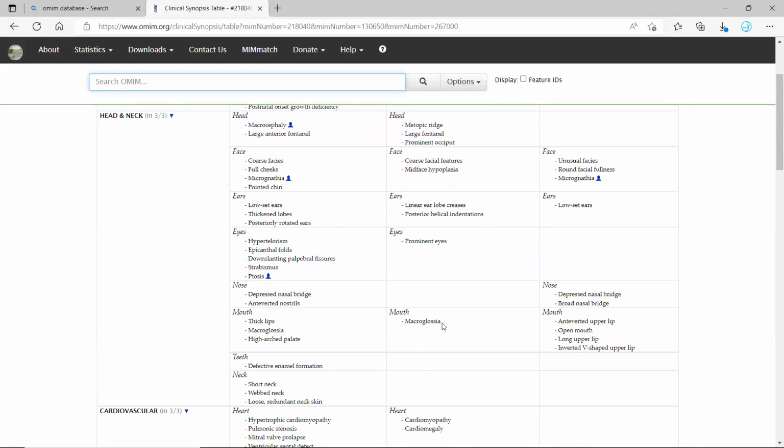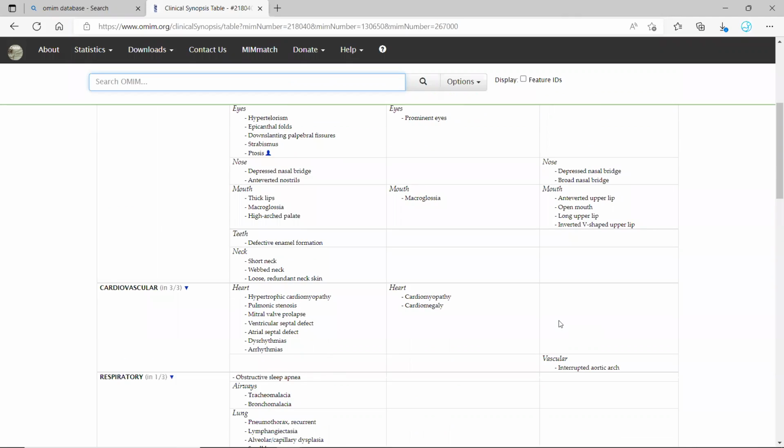Then we have a macroglossia, whereby the tongue is coming out. We see this in the profile view. We're not doing the profile view. You can see the tongue coming out, sort of not fitting within the mouth. Then here we also have it, so we can't distinguish the two if our baby has macroglossia. This is all difficult. Long upper lip, we can see this on the profile image.